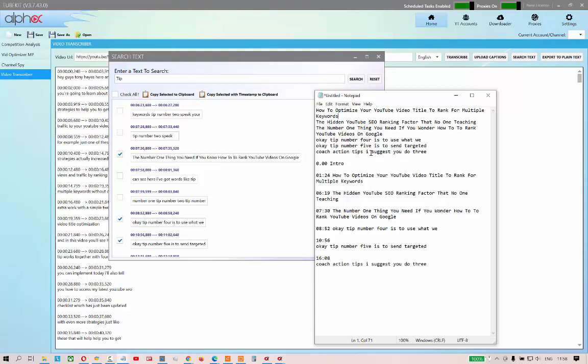Now, if somebody's been searching on YouTube for how to optimize a YouTube video title, and somebody else has been searching on YouTube for SEO ranking factors for YouTube, then your video can get suggested to both of those people, even though they're doing different searches. So you can get your video recommended to those people who have been watching similar videos. That's why it's so powerful. So we're optimizing for suggested video, we're optimizing for Google search, and we're also optimizing for YouTube search as well.